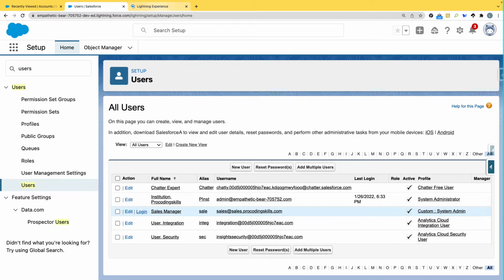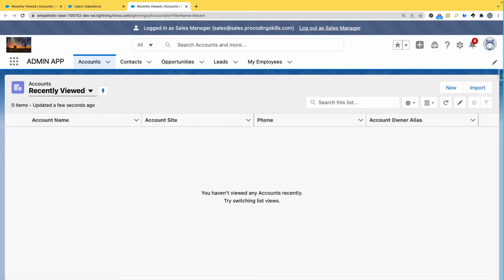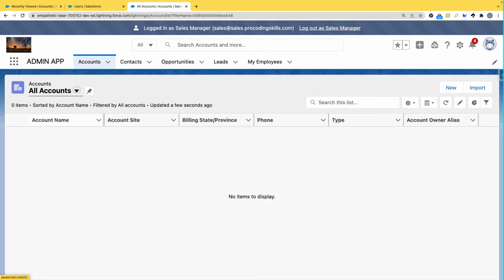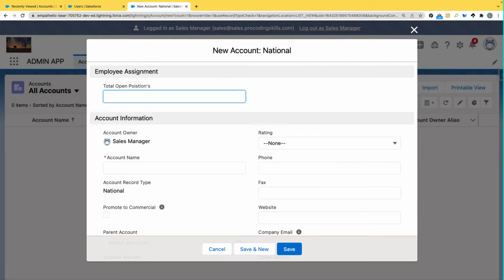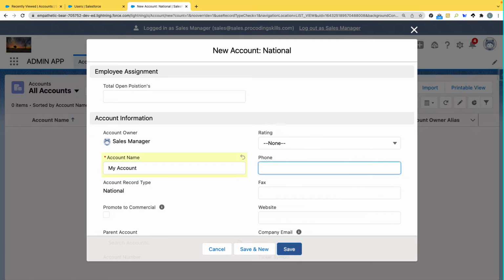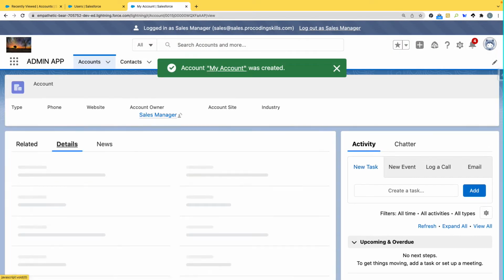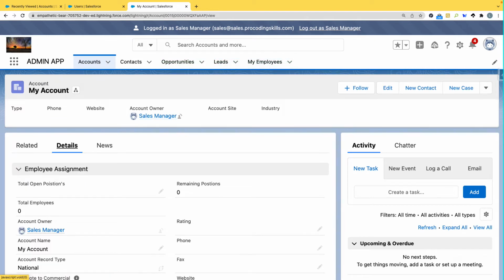I don't know why I'm getting that error always. Okay, I logged in. All accounts. I'm not seeing anything now, right? Now I'll create one more record. I'll say my account and I'll save it. I can see this record because it was owned by me, right? Now let's log out.